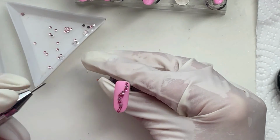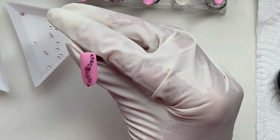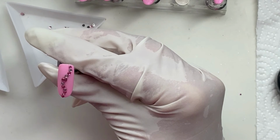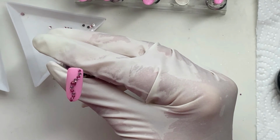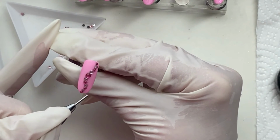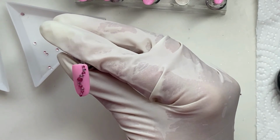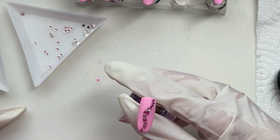Okay, once I'm done messing around with that, I'm not curing it yet. Now you could cure it if you want to, but I like to do it all in one go unless I've got clear sections and stuff. I'm kind of deciding if I'm liking that or not. I guess I decided just to go for it. See, I wasn't happy with the way the swoosh was looking, but it is what it is.